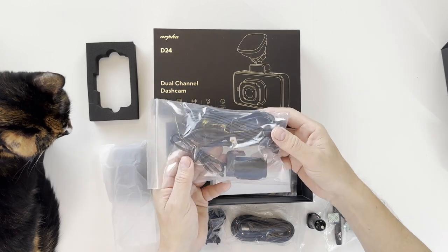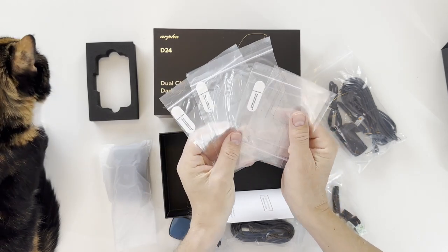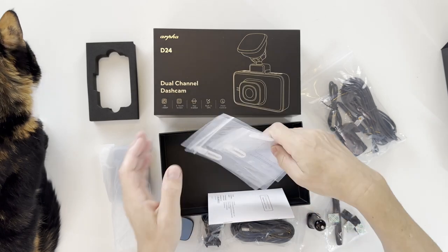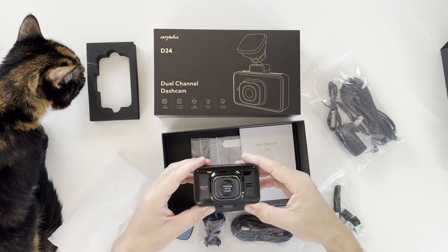And here we have the rear view camera that is directly attached to a very long cable. These are adhesive films that go directly on the windshield or the rear window. Here's our manual. And this is the star of the show, our camera.